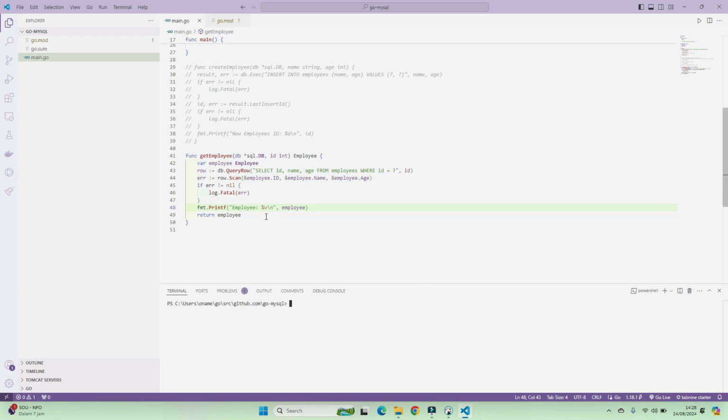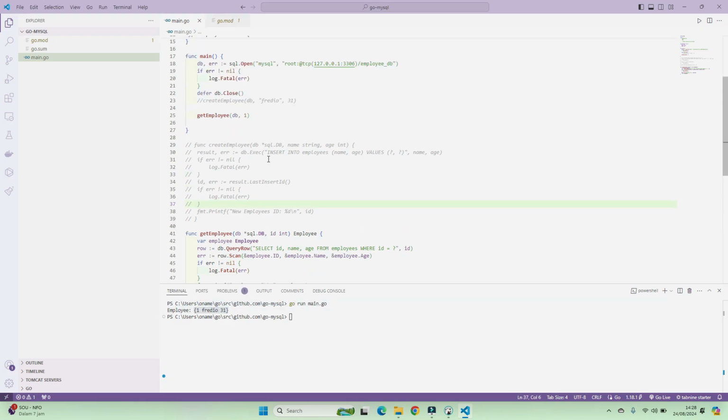So we already succeeded to read the data from the database. If we run in here, we can show the data, ID, name, and age.